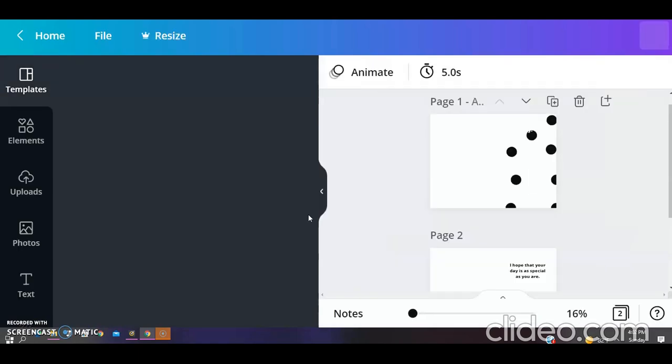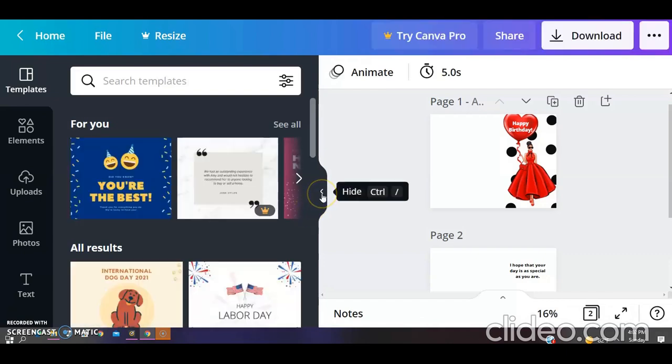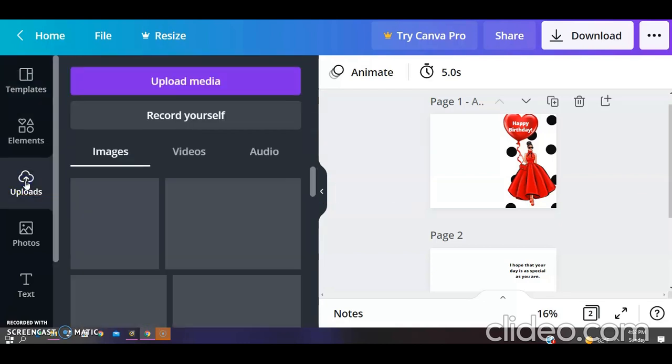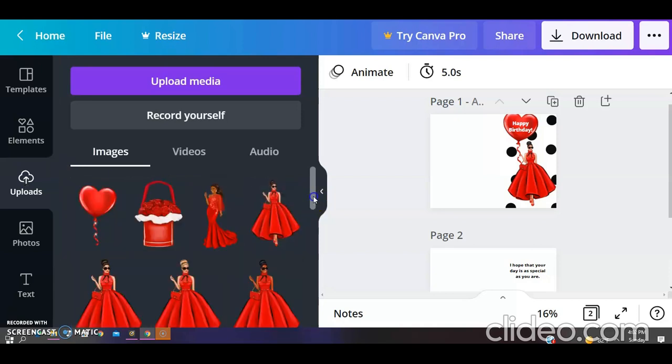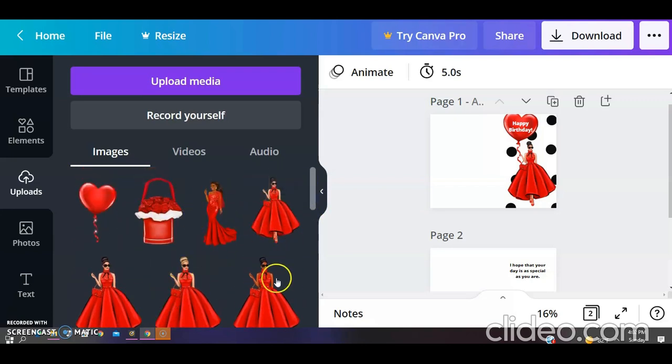I showed you guys earlier some designs that were on sale from Feathers of Style. I actually ordered a set. I'll probably be going back to order some more, but I just wanted to show you a card that I was designing. The Feathers of Style set came with like 42 files, and I'll show you just a few of the images that I uploaded. So here are some of my ladies and some of the accessories that came with it. And this is the card that I was working on.